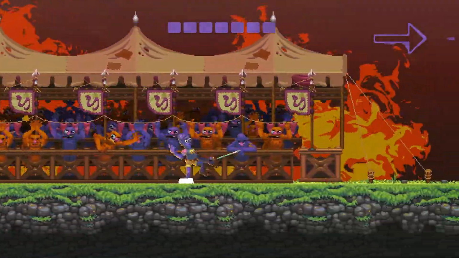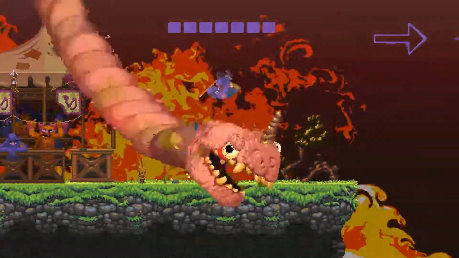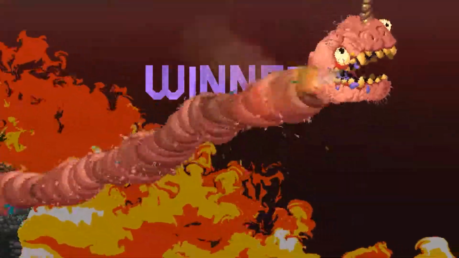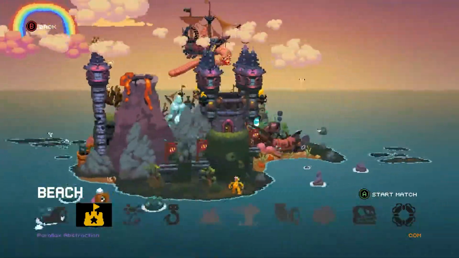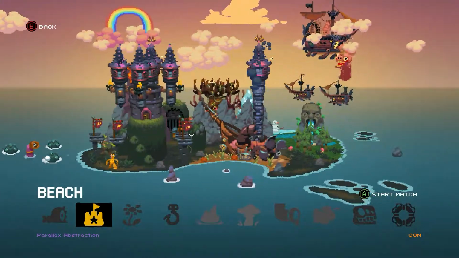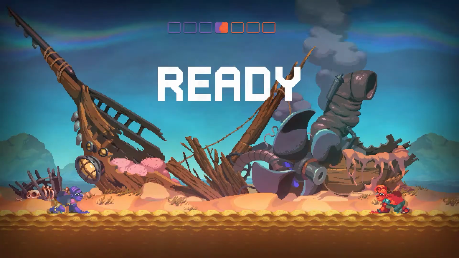So here we go. I got to the end of this screen. So everyone's like, yay, you made it. And here's your victory. And there you go. Yeah, I'm the winner because I got eaten by the worm. Yeah, that's how it works. All right, and we move on to the next one. So I've beaten this campaign once already, but you can obviously play it over multiple times.